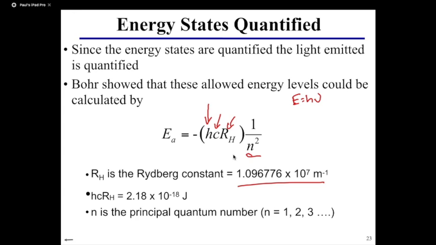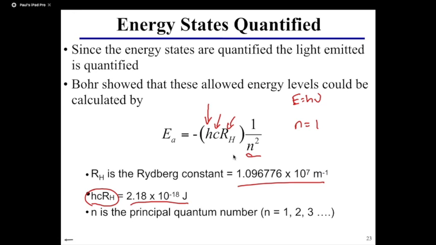Now, some books articulate all three of these values, okay? But if you take this combination, and I use this one because this is easier to remember, all three of those multiplied together comes out to this number right here. That's what I use, the 2.18 times 10 to the minus 18 joules. And remember, if we're talking about energy, energy is in the form of joules. All right? And so 1 over n squared, and the n values start at 1 and go up from there, all the way up to infinity, theoretically.